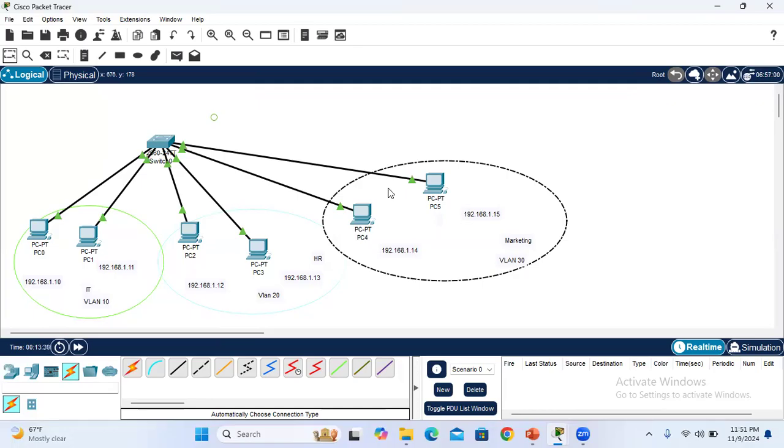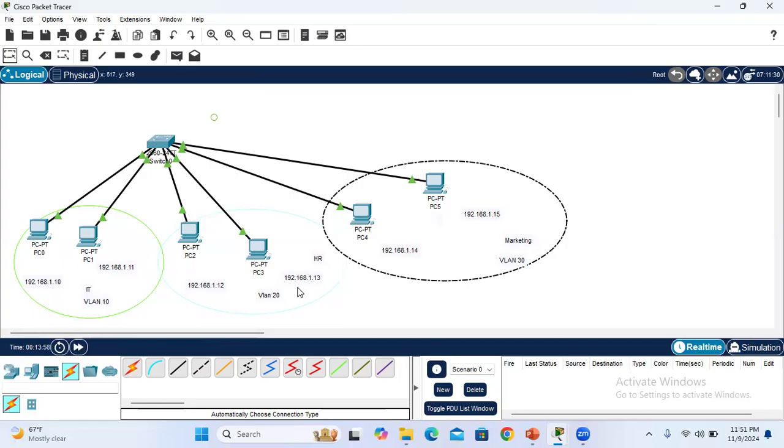Another VLAN we don't want to communicate. That comes under the security part. If you are thinking VLAN 10, VLAN 20, VLAN 30, whatever ports we have assigned for VLAN 20, they can communicate with each other. The ports we have assigned for VLAN 30, they can communicate with each other. But VLAN 30 to VLAN 20 and VLAN 20 to VLAN 10, they cannot communicate with each other, because we haven't done inter VLAN configuration.